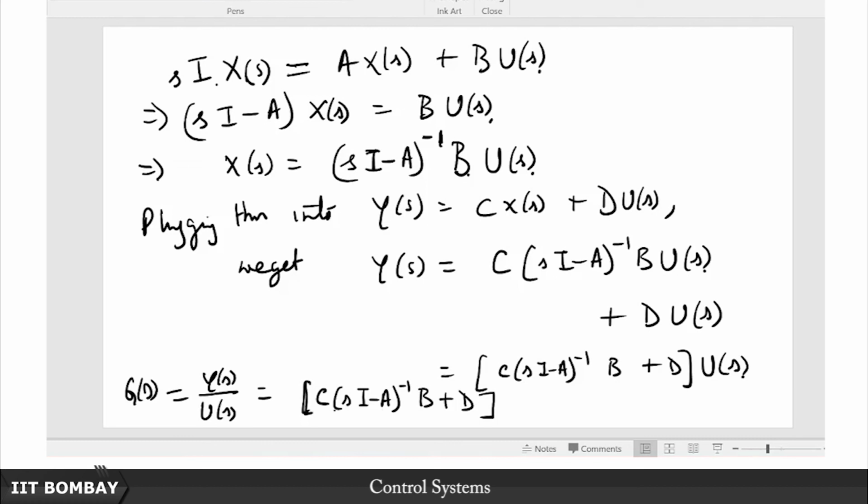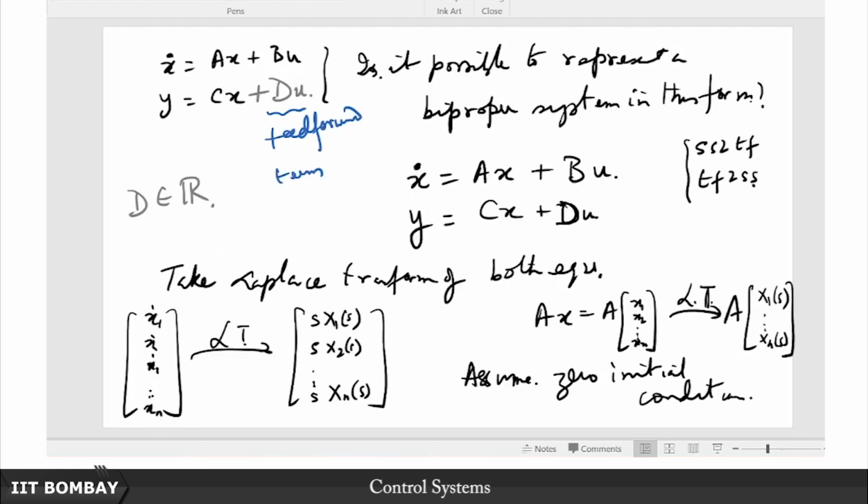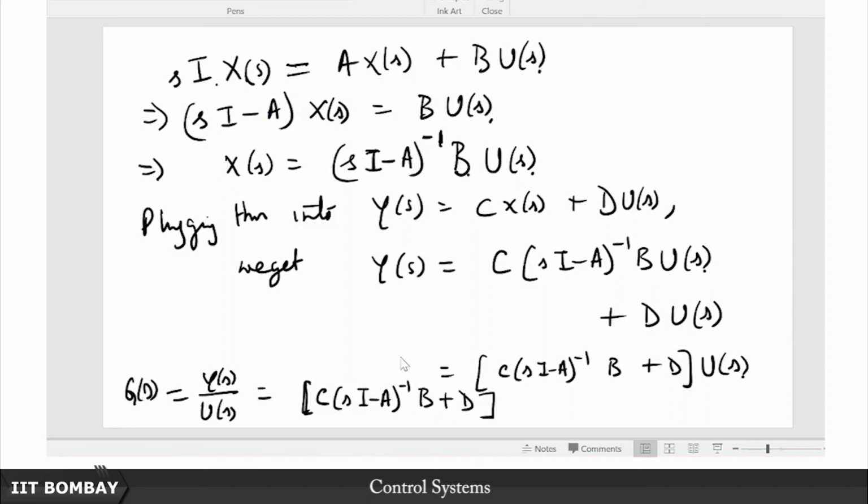So you give me an ABCD matrix, and quite rightly, MATLAB will also ask you to feed in, when you want to get from SS to TF, the ABCD matrices. If you feed in the ABCD matrices, MATLAB will spit out the transfer function corresponding to it, and this can be uniquely determined given the ABCD matrix. The reverse is not true. If I give you some transfer function and ask you to get a state space realization of the same, it is definitely not unique. We have seen at least two different ways of representing that.